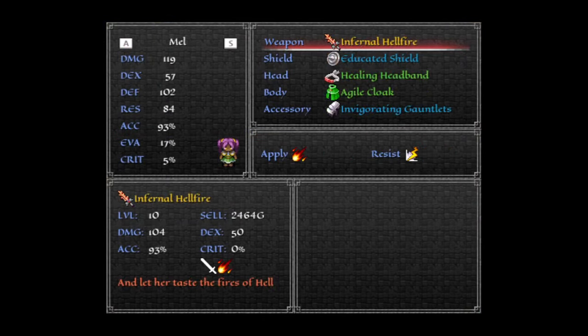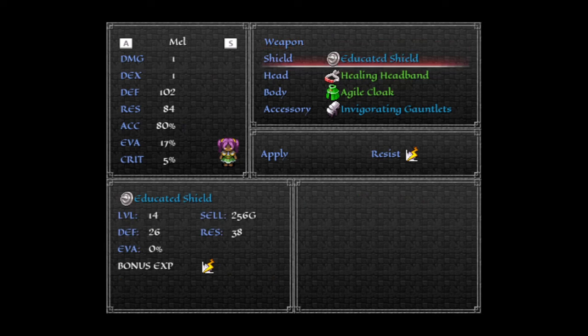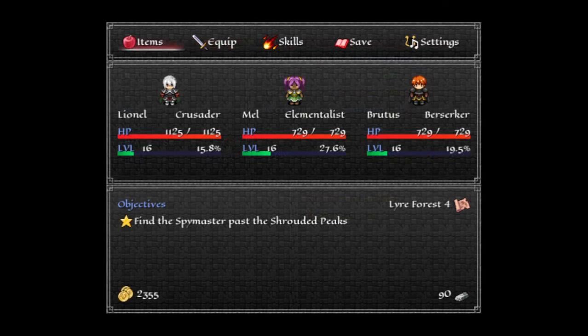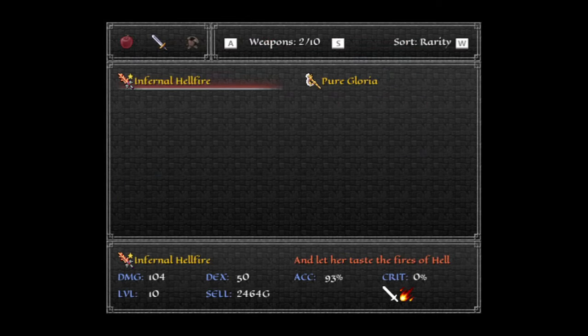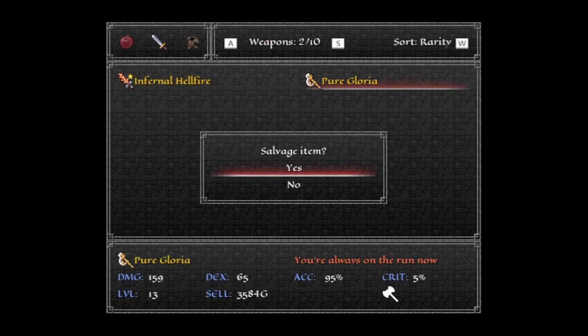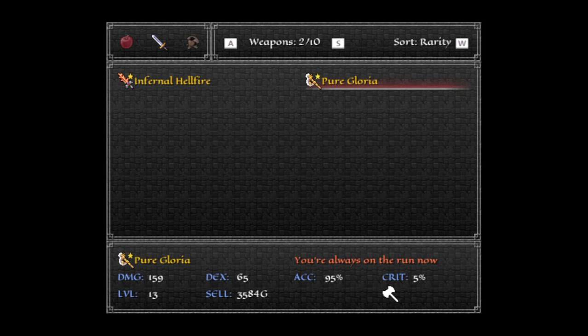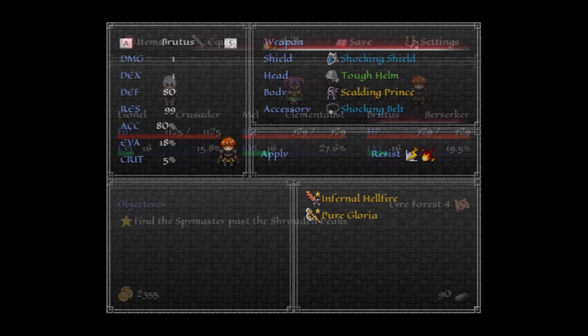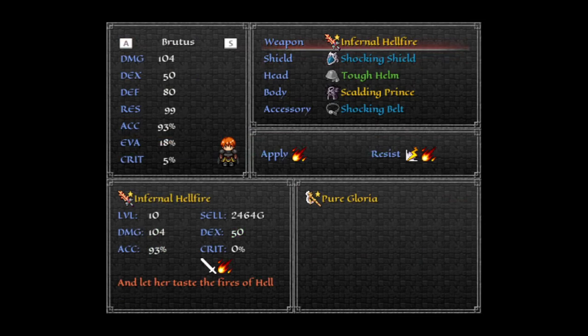One of the cool things that I managed to do over the past week was I added a system where you can favorite loot. If you press the dash button, it puts a little star next to the loot. I'll give you an example here. If you favorite the loot and you try to salvage it, it's going to prevent you from doing that. Other things that are not favorited, you can still salvage, but as soon as you favorite it, you can't salvage it. You cannot salvage, sell, or discard any favorited item, so it's a way to make sure you don't do that by accident. If you're in a shop and clearing out your inventory, you won't accidentally sell something you don't mean to. Just something fun.